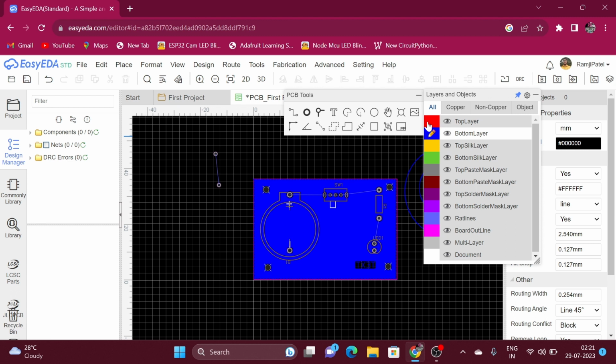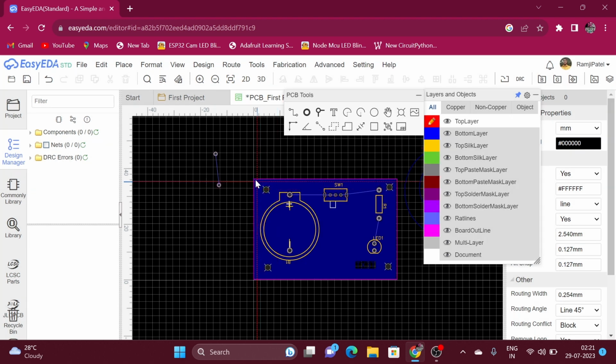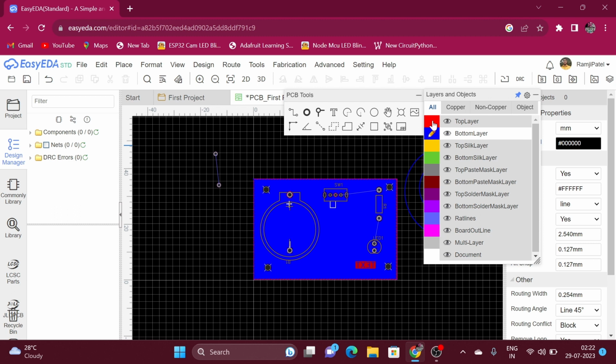We can also create a second layer of copper for the top layer of the PCB. So for that again, now I am choosing this net here and then click on OK, and I repeat the same process for the top copper layer of the PCB, and now I have created the top copper layer for my PCB. We can switch between top layer and bottom layer from here.